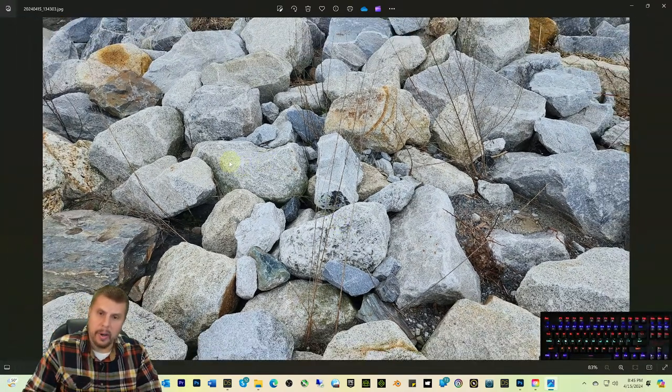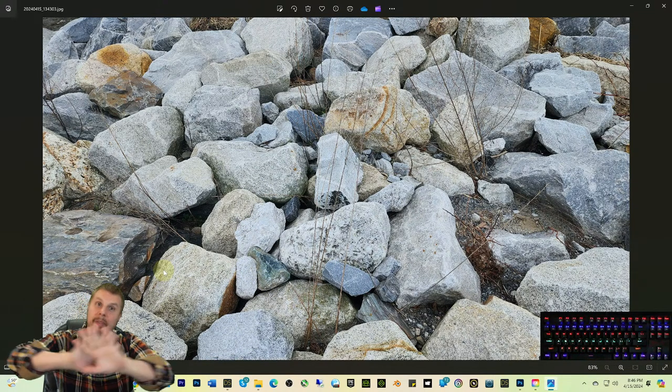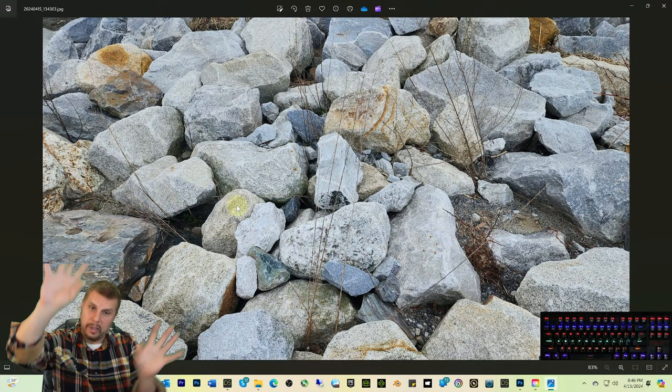But what you might want to do is just use mesh grabber and pull on these rocks a little bit, like just pull them out of the scene, so it's not just a flat thing, to give it a little bit of depth. And you can't pull on it too much because you have these pieces of grass here, and if you pull on this you're going to end up distorting the grass.